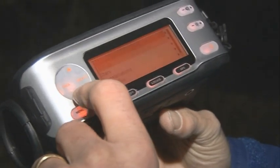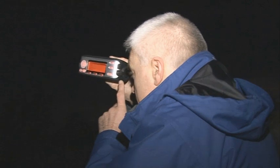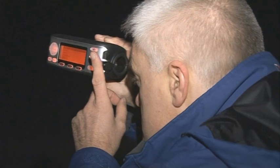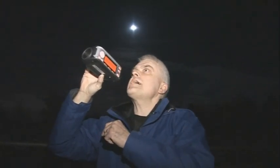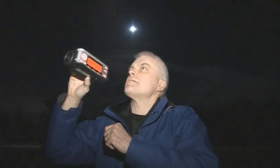There's also a locate function where you can be guided to a particular object in the sky. I'll go for the star Vega. I put that in the menu, look through the sight, and then LEDs appear round the edge. If the LED appears to the right, as it's doing now, I move the unit to the right. And now it's going up a bit. Now they're all lit up and I can see it through the sight, in the middle — the other side of this tree. That's Vega. Brilliant.